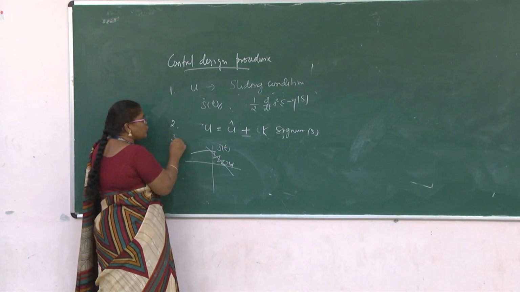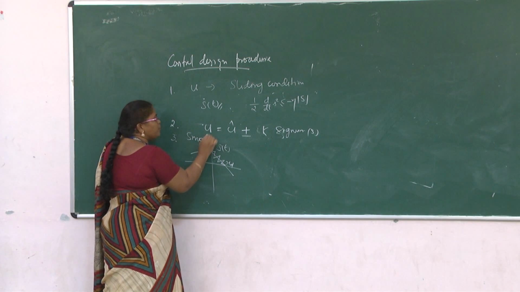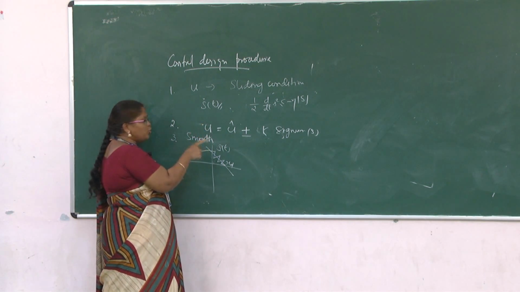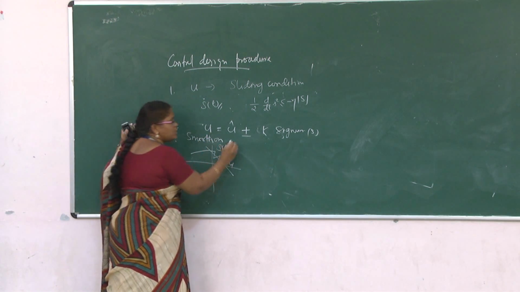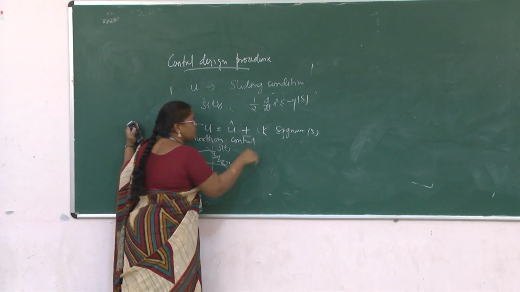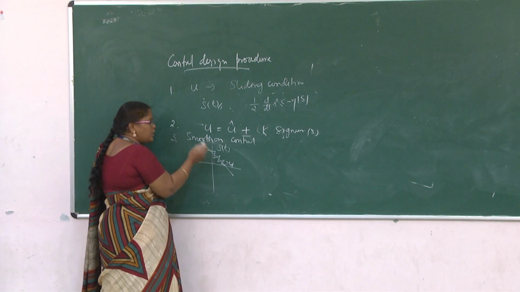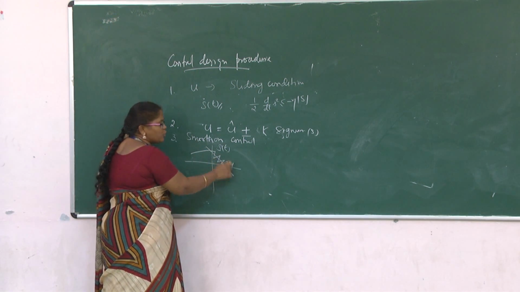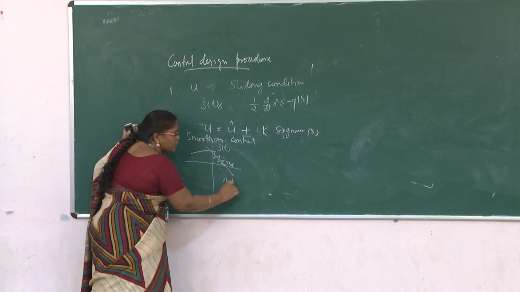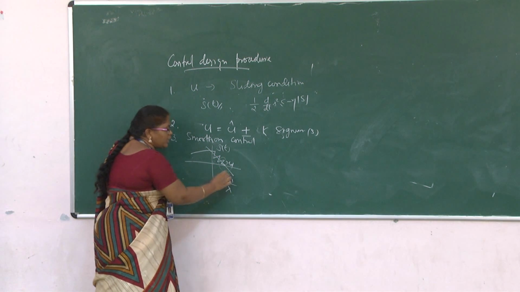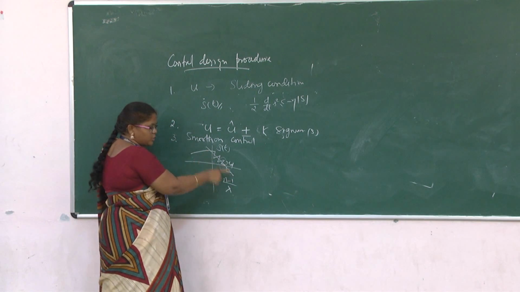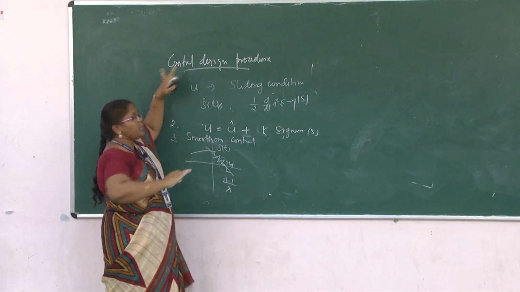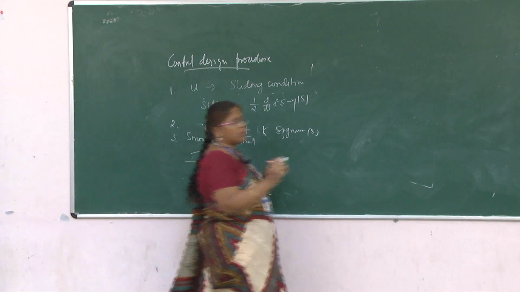So the next one is, you need to smooth the control law, because this control law gives chattering. In order to avoid chattering, you have to smoothen this control law. Then the trajectory moves, hits the surface and stays there, and usually the time constant for this is n minus 1 by lambda, where lambda is the slope of this sliding surface and n is the order of the system. So this is my design procedure. Now I will show you with one example.